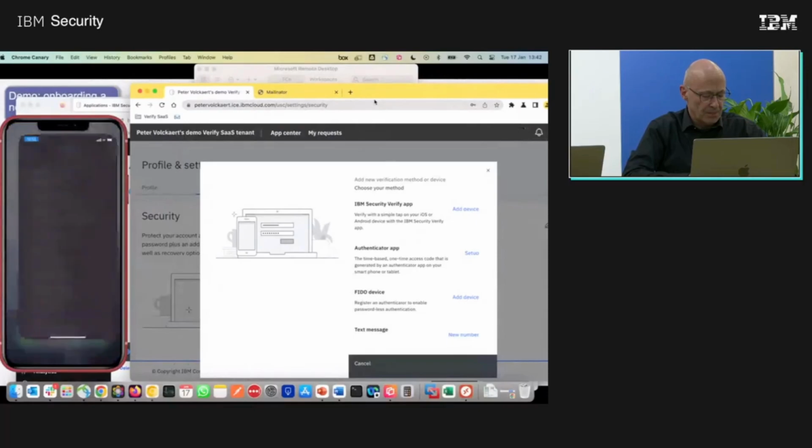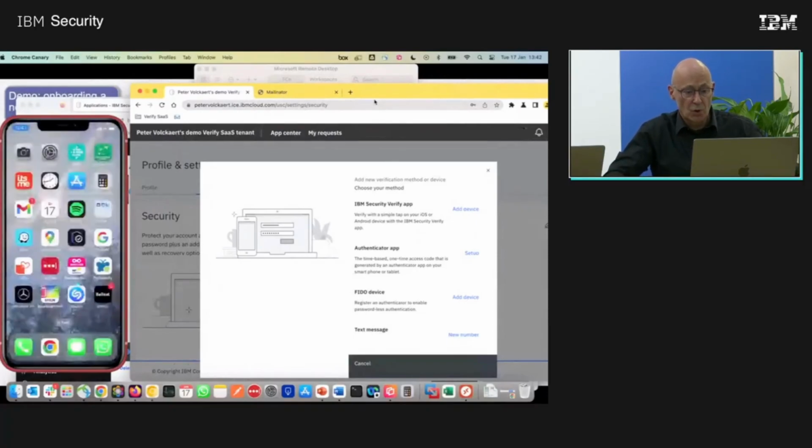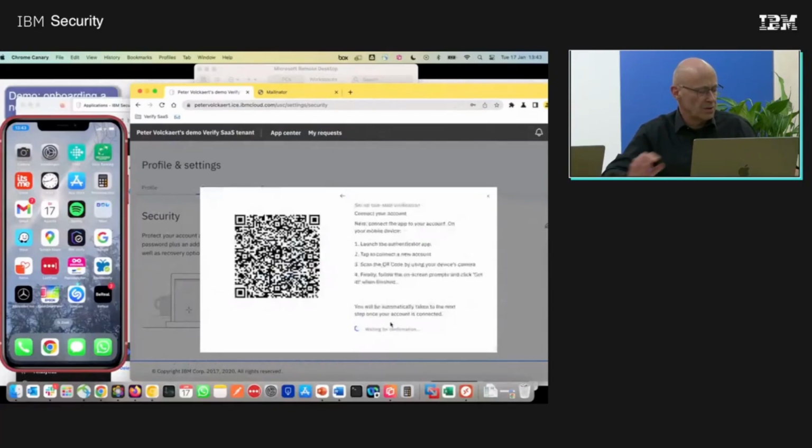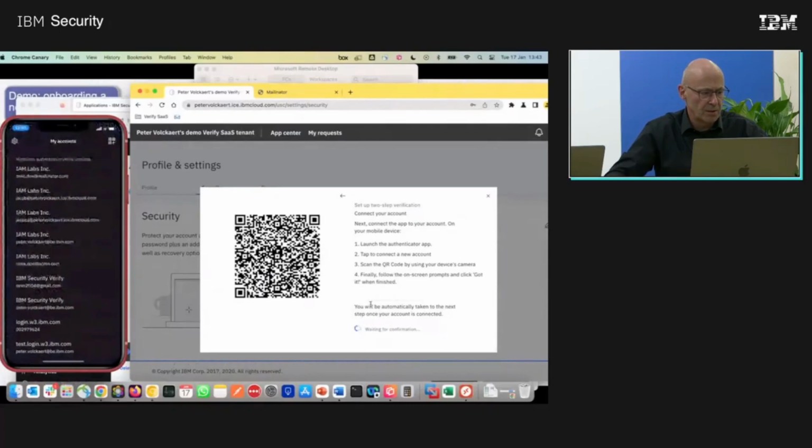Okay. Next, so I'm Jenny here, and I'm going to add this device. She's getting a little bit of an explanation. Download the app. This has already been done. Connect to your account. She needs to scan a code. So I'm opening something you can see right here, the IBM Verify app. Opening it here.